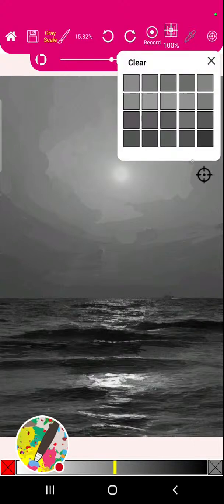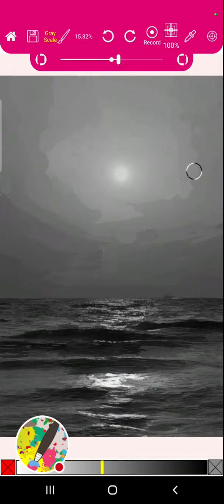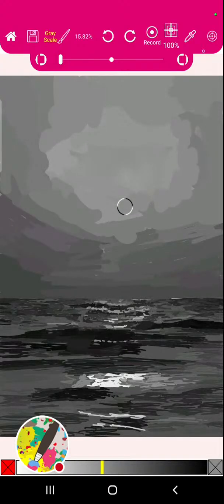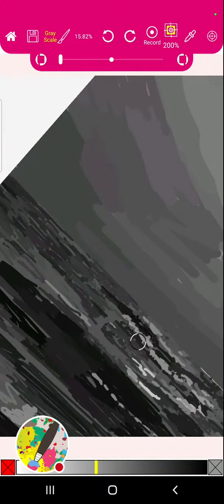Look at that, it's changed. So what we could do is pick out the lighter tones. This is a form of blending because we're going to have the sun there. Now I'm going to show you how to blend this. It's a very interesting form of blending.